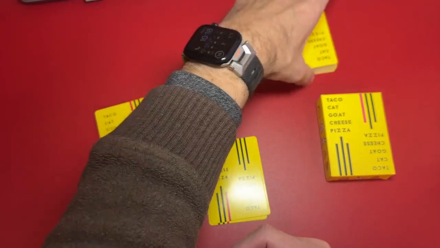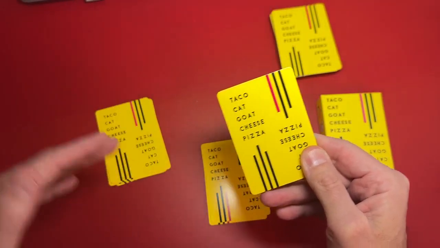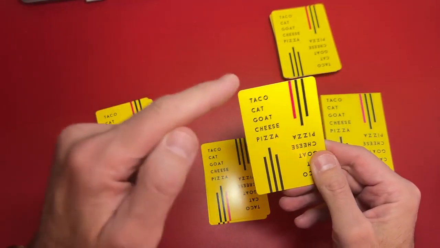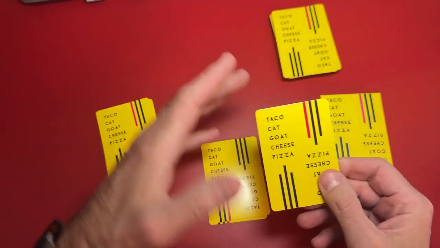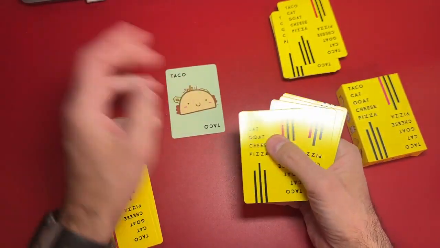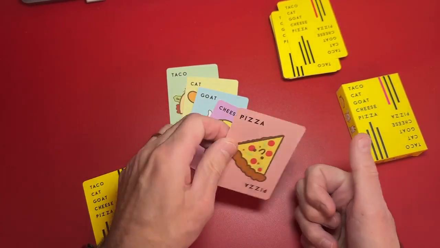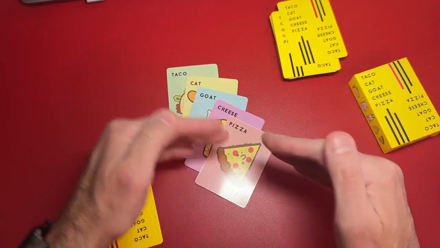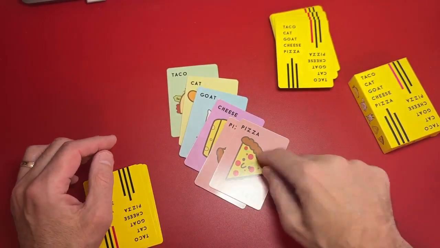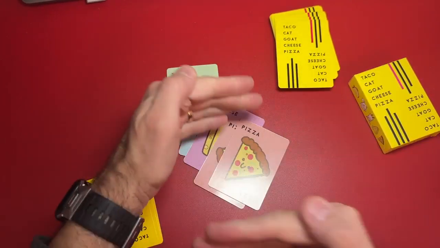So the idea of the game is that you always start out with Taco Cat Go Cheese Pizza. Every time you go through a cycle, and I'll explain the cycle in a second, you just keep starting over and over. I'll give you an example. It starts with taco, you say cat, so it's right down like goat. Everyone, no one touches yet. Cheese, because it matches what you're saying. Pizza, it matches what you're saying. So the next thing is taco, you keep going over and over. So the next person throws their card down, they say taco, it's pizza, everybody has to slap their hand. The last person who slaps their hand has to pick up all the cards. So that's how the rules work.